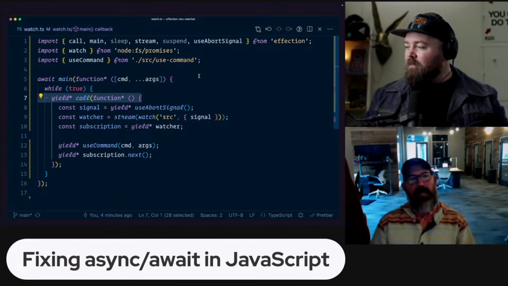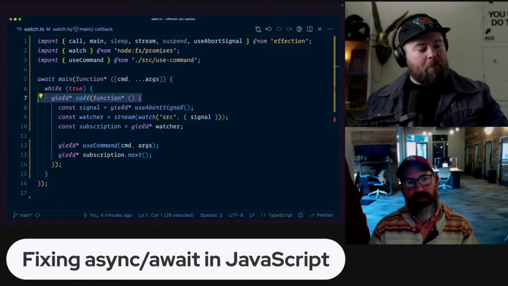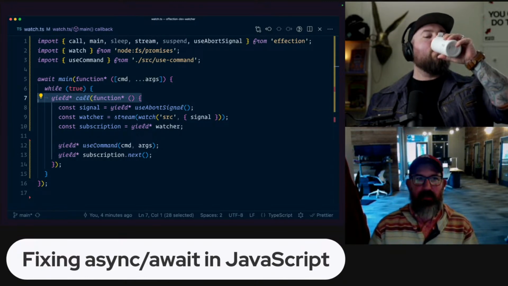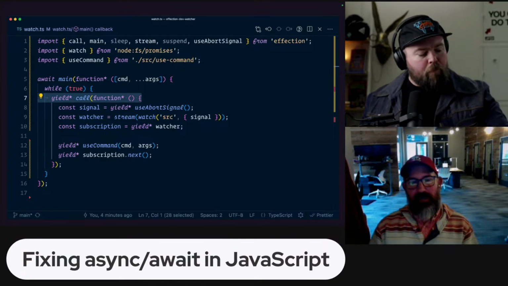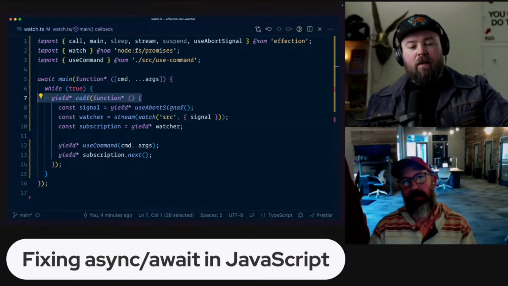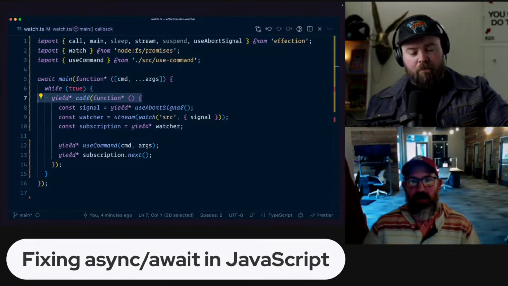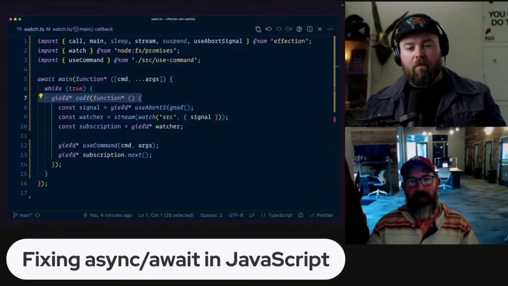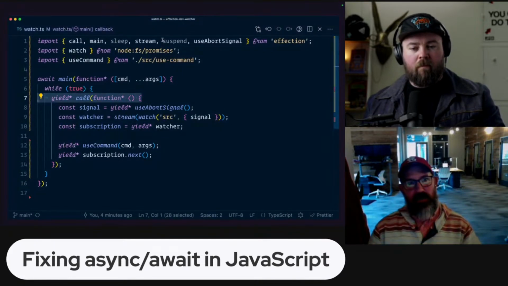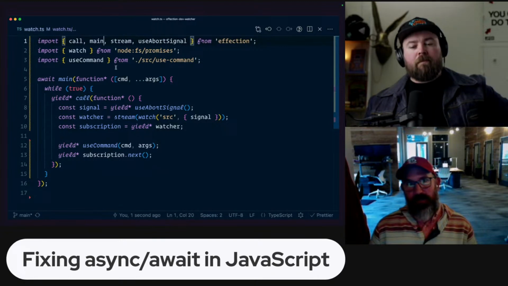Although, what's the difference between this and async await? If you were to replace all those yield stars with awaits, and replace function star with async, what would be the difference in terms of readability? I think what generators let you do is precisely the thing we were talking about at the top of the conversation: you're taking callbacks and stitching them together in a linear function. Because at the end of the day, starting on line 6, we're using a while loop.